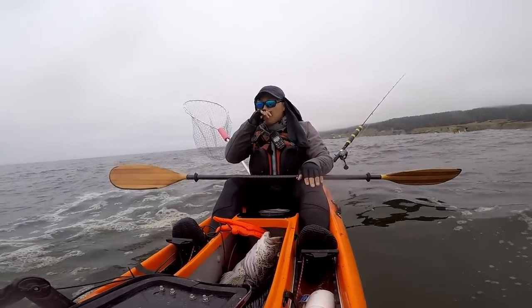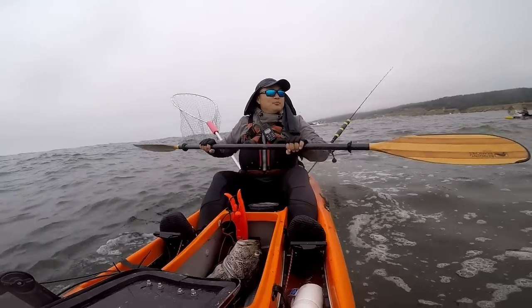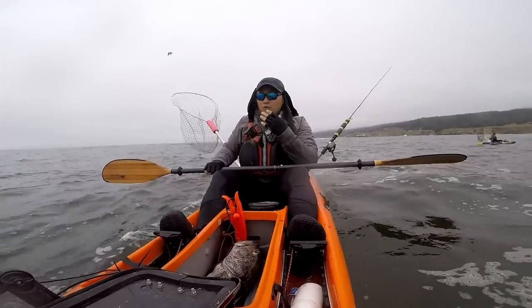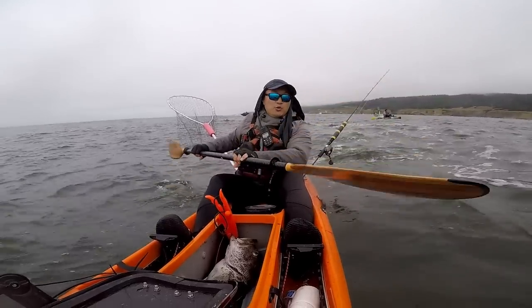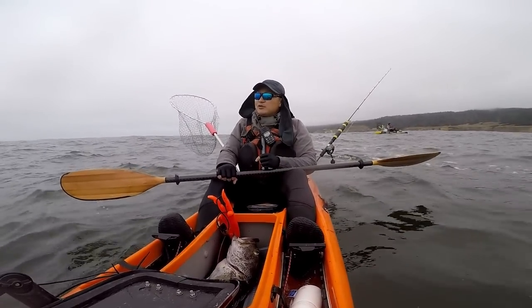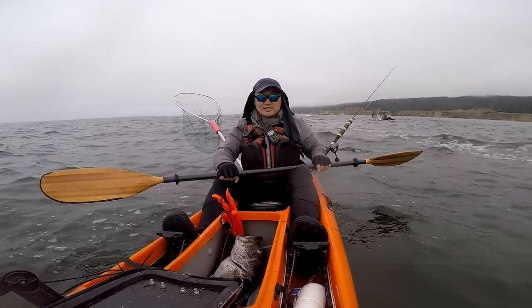But so a little bumpier than we expected. Bite was very steady early in the morning for 2 hours, and then kind of slowed down. Caught a total of 5 keeper lings, including this one, and 1 shaker ling, and caught about 10 rockfish. I'm keeping 4 this time.